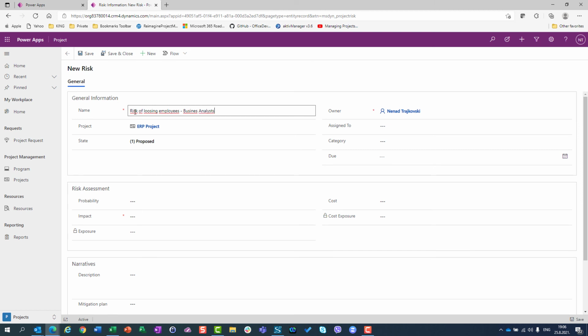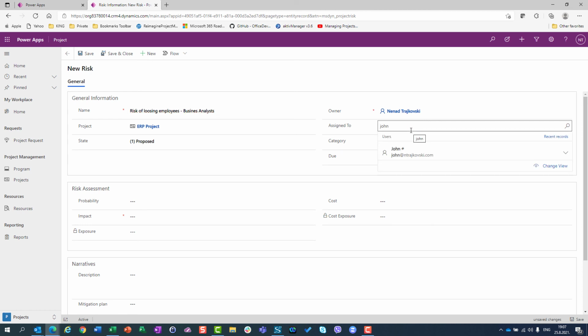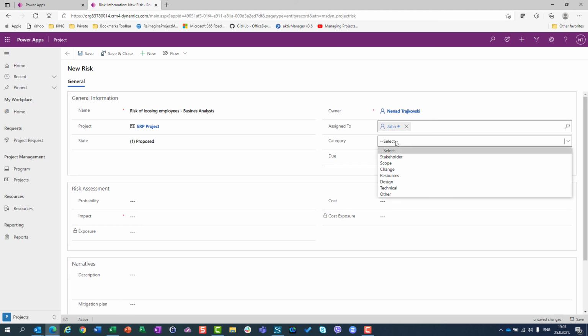There is a lack of business analysts in the market, so you have a risk that someone will leave your company. It is assigned to, let's say, John. John is our resource manager, and he is going to talk with those persons. I will say that this risk is in the resource category.